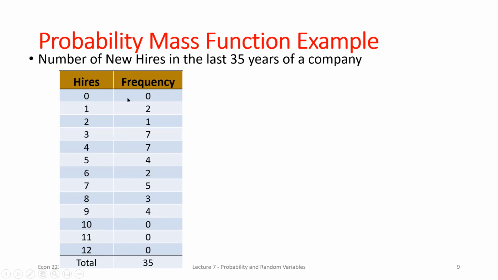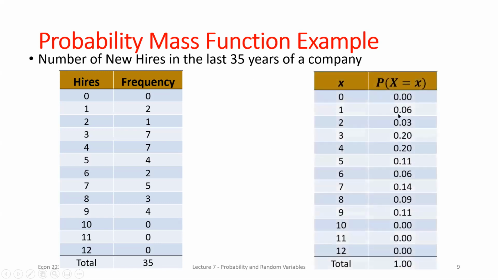So all we're going to really do is take this data and assign the probabilities. We're essentially creating that probability mass function. We're going to assign the probabilities for these different outcomes based off of some historical data. How could I turn these frequencies into probabilities pretty easily? Just divide by, yeah, my total number of observations, or here that was 35 years? Okay. So I go ahead and do that, right? Turn these all into probabilities.